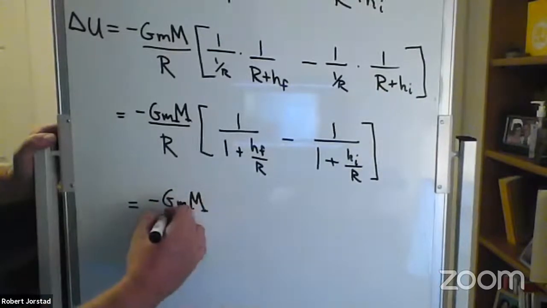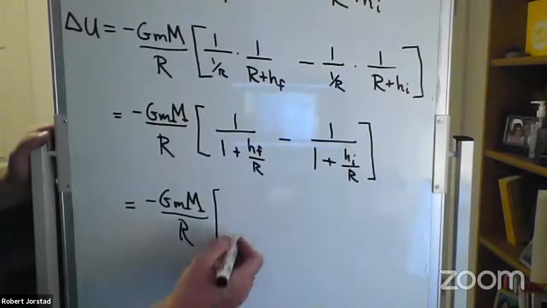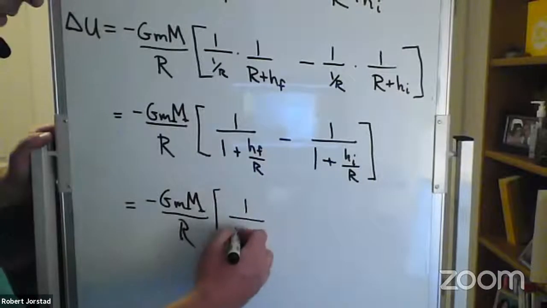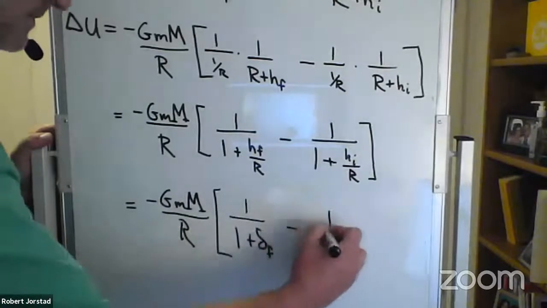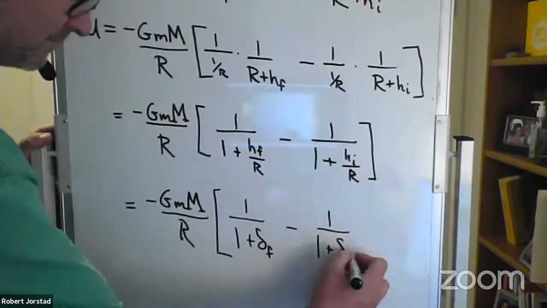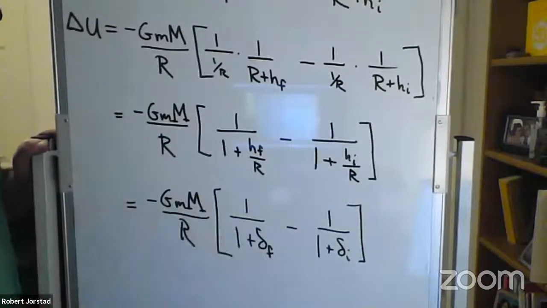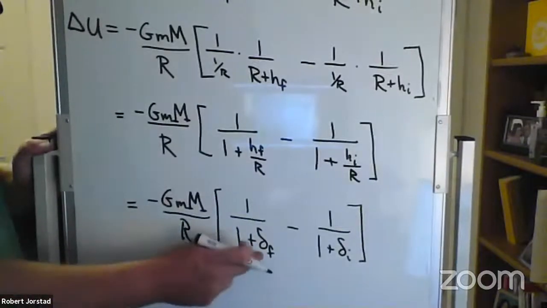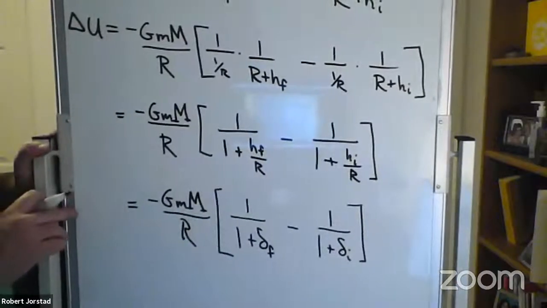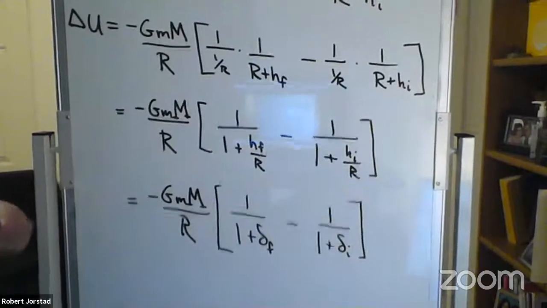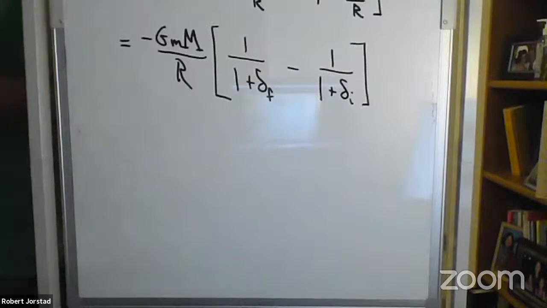I'm telling you, this process is used all the time in a physics class. So any physics majors, you've got to be good at this. Watch this. This is 1 over 1 plus, I'll call this delta final. Here, delta is just a symbol that means a number much, much less than 1. So any of these deltas, that just means it's a small number. This is the standard way you'll see it written. Now let's go one step further.